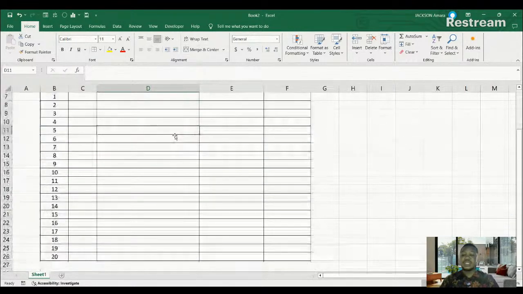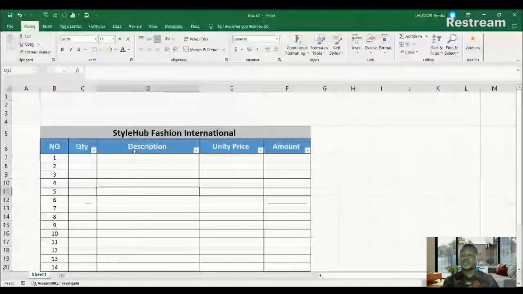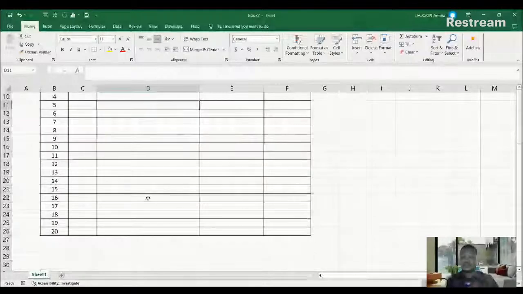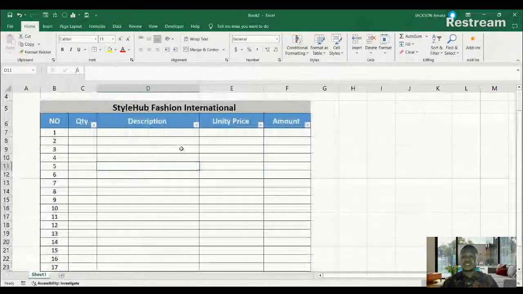How can we freeze this? We have a functionality called freezing a particular section that you want. I choose to freeze my header, so that even if I scroll down like this, the information on the header will still be visible.